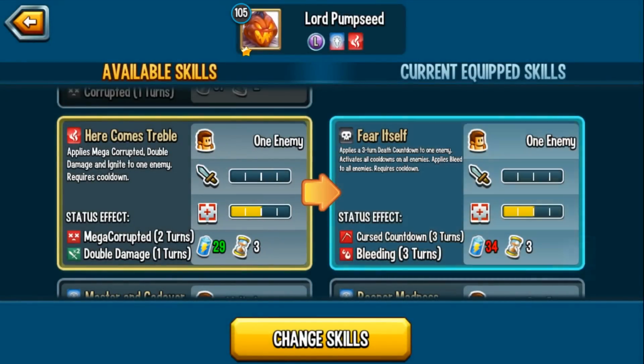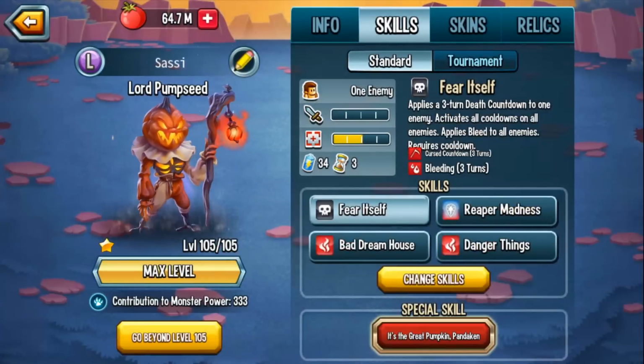This can target monsters that have the dodge area trait, like a Wormlad, so this can potentially give Wormlad a 3-turn death countdown, and at the same time you still activate an AoE cooldown activated. So it's still an AoE cooldown activated with that single target 3-turn death countdown, and it's also an AoE bleed. It's also a torture skill, so that is pretty powerful.